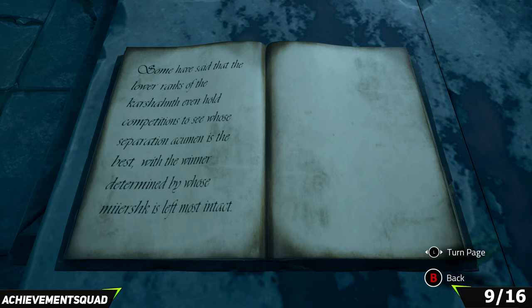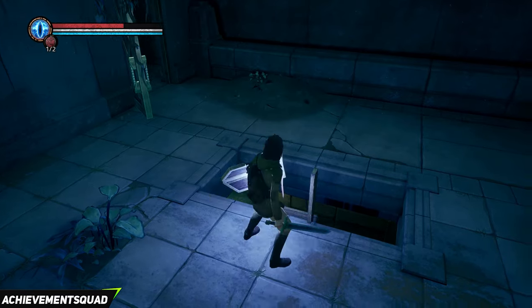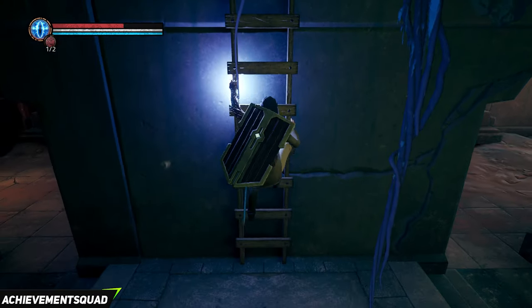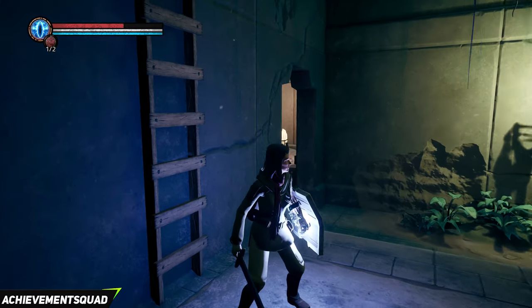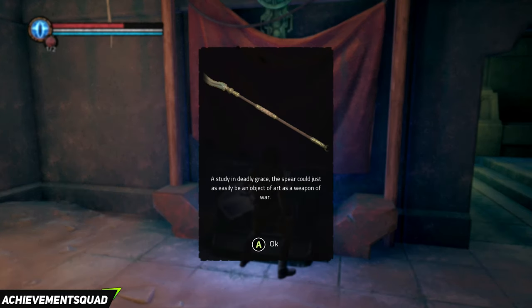We are now going to go get ourselves the Pan Spear. So from that same book on the embalming table, we want to make our way down the ladder in the room that is just behind us. And once you're at the bottom of that ladder, you want to go to the room on the left of the ladder if you're looking at it, or as you get off, it'll be your left. And the Pan Spear is hanging up on the wall on the right-hand side. So enter the room to the left, look to your right immediately, and grab the Pan Spear from here.